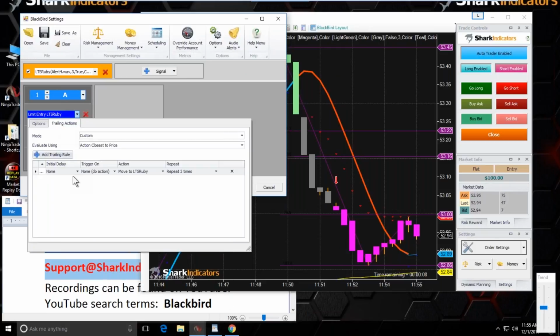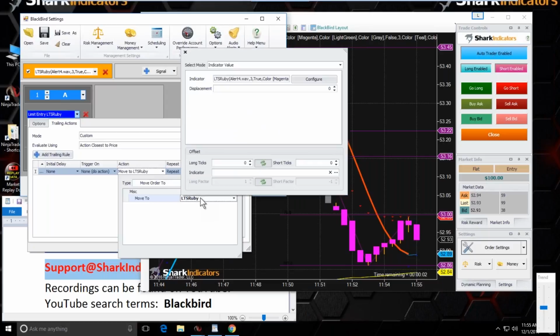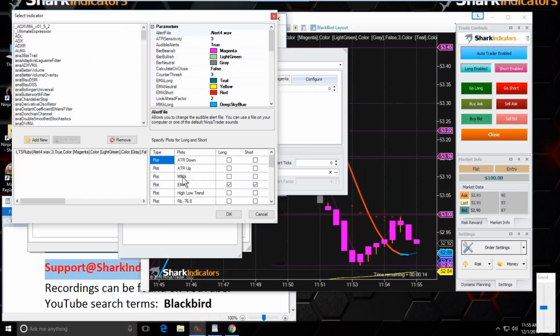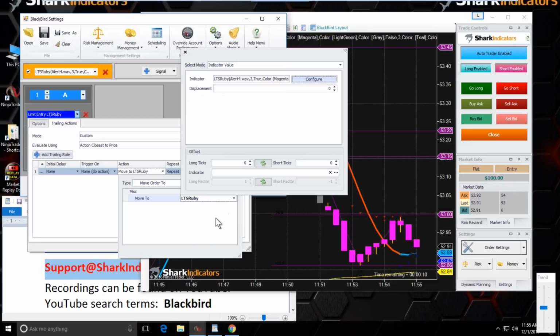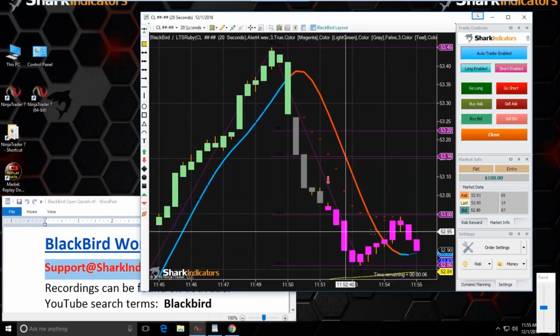Now let's go into the trailing rules, because remember I set up a trailing rule to trail that entry order. And again, I need to go into the indicator and find the MMA plot. There we go. Okay, that should be good.